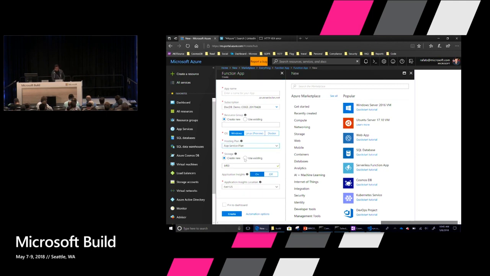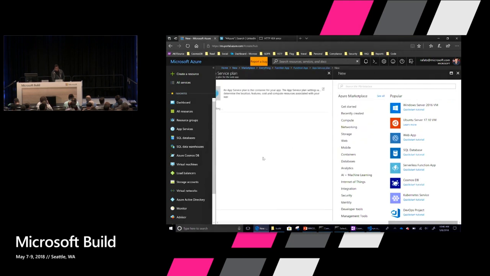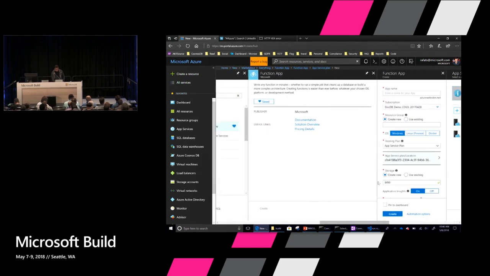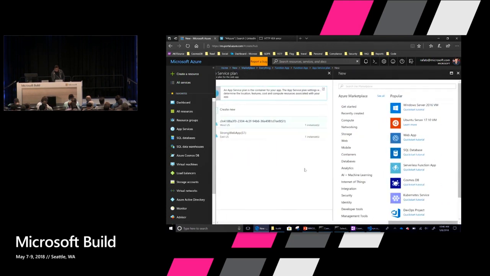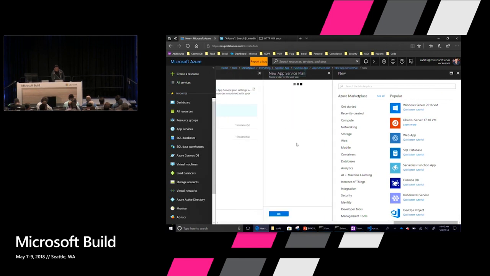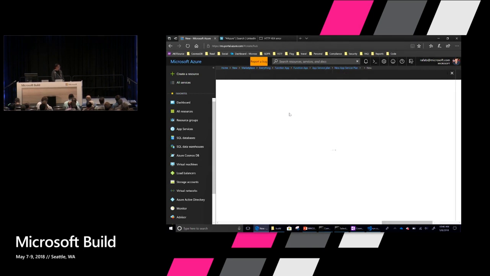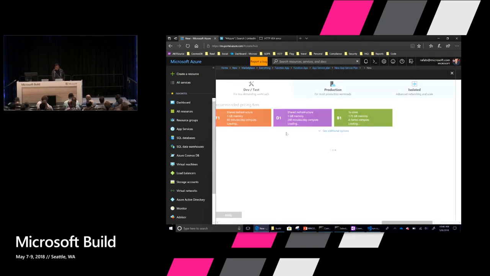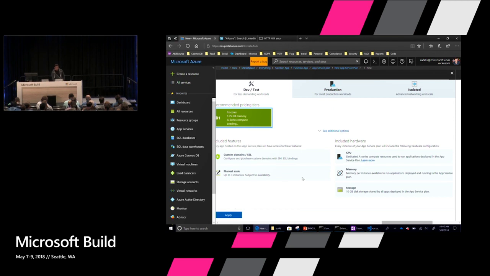And if you choose this, you can go ahead and you can see there are a lot of other options for you. So when you say create new, then you have all these pricing options, and each option will give you the kind of powerful machine you want and how you want to deploy these functions.